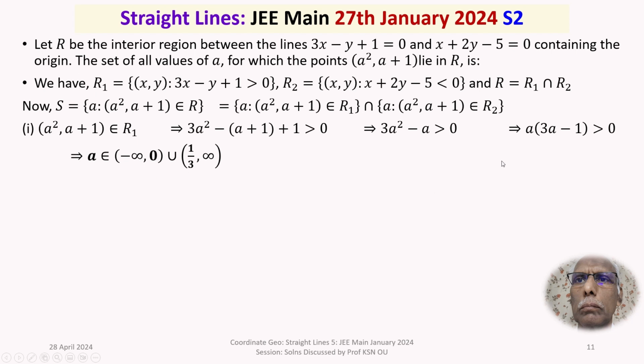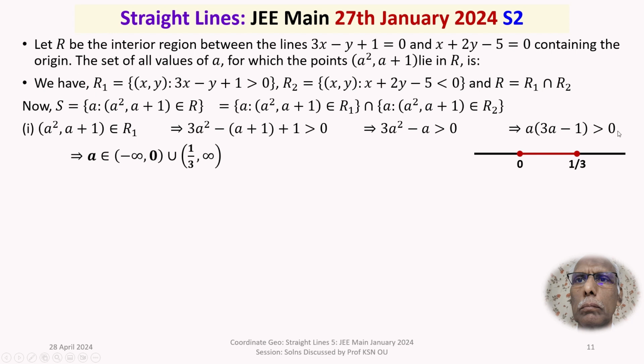But if you have not followed, let's look at the argument. So a = 0 and a = 1/3. That's the real number line. Now, suppose a is greater than 1/3. If a is greater than 1/3, 3a − 1 also is greater than 0. If a is greater than 1/3, this is positive and this is also positive.